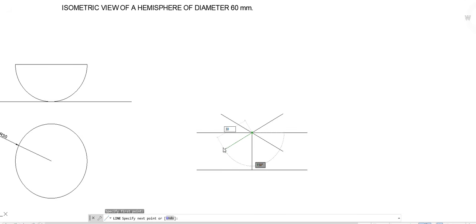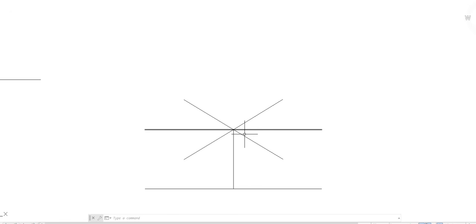This center line, this line. Now you got this portion, four lines from here. A line at 30 degrees towards the left at 30 mm, and towards the right also at 30 degrees, 30 mm. So now downwards and on the right side also you draw three lines of 30 mm length at 30 degrees. Now what you want to draw is a line through this point parallel to this line.